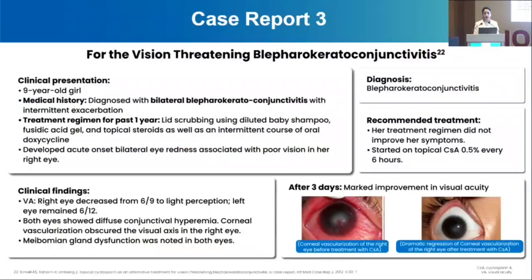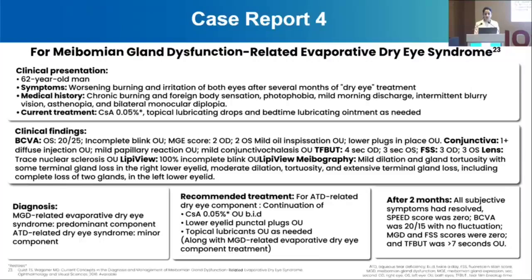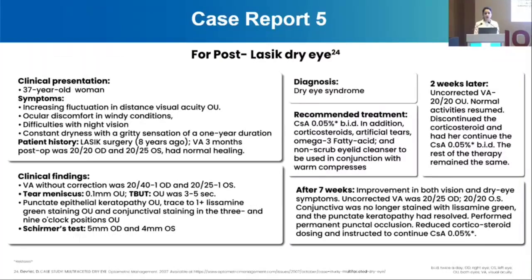So the case reports, again, as we discuss in blepharokeratoconjunctivitis, as you can see, long term you cannot give steroids in these patients. You need to accompany them with the immunomodulators, because these are recurring, chronic conditions, very important conditions in which you need to think and give beyond steroids. Meibomian gland dysfunction also, not just aqueous deficient, the scope of cyclosporin has increased.